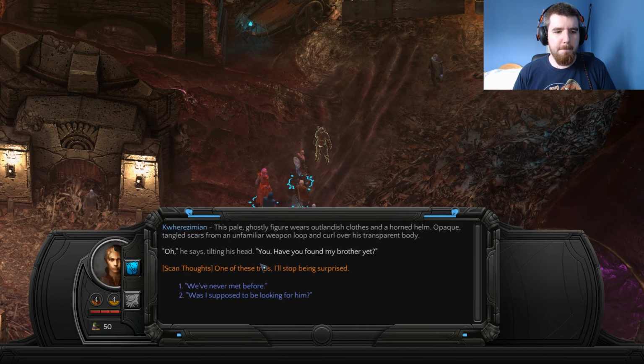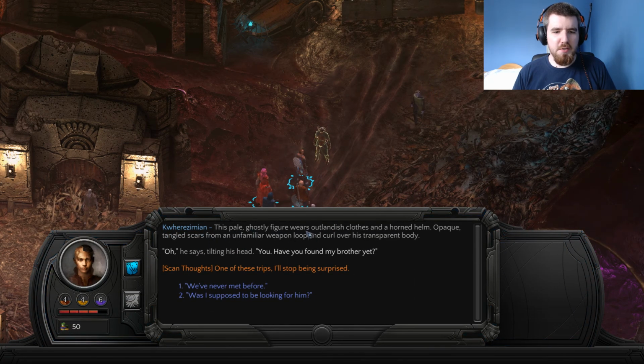Who are you? His pale, ghostly figure wears outlandish clothes and a horned helm. Opaque, tangled scars from an unfamiliar weapon loop and curl over his transparent body. Oh, he says, tilting his head. You. Have you found my brother yet?